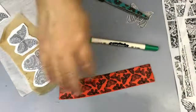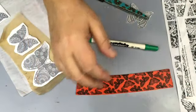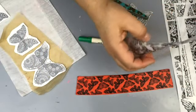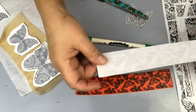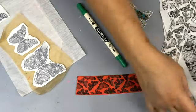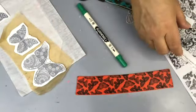So you want to roll out your clay to whatever you're making with it, whatever thickness, and it doesn't matter. You can go as thick or thin with the magic transfer paper because it's on the surface. It's a surface technique and it won't affect anything. So that's really all there is to it. These came with some butterflies on it and I just cut them all out. So let me move that aside.